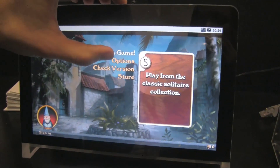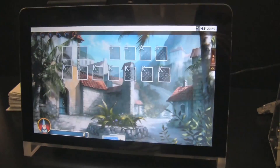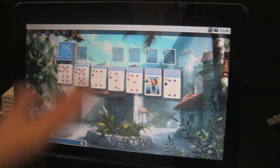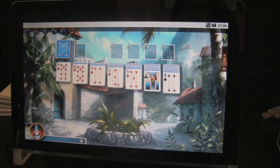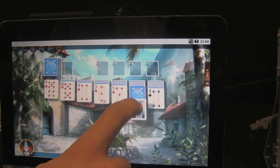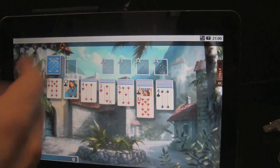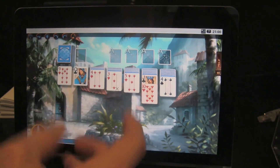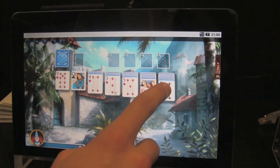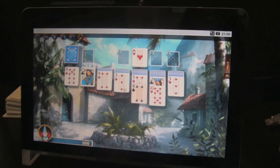What we have here is actually a game of Solitaire, which we all know and love, but this is fully 3D. So this is running nicely, it's 1024 by 600, running on top of Android. We have full shading, nice animations — when we move the cards around they flip. It's actually in easy mode now, so it's sort of helping me along. This was built by the guys over at Silver Creek who we've been working with.